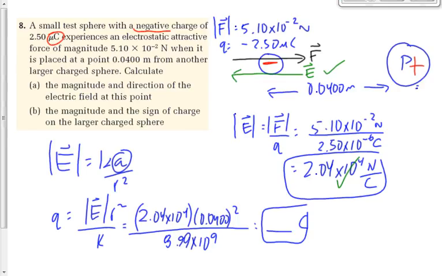Good? The other way we can look at it is to say, hey, look, we just found the electric field caused by this big producer to be to the left. Well, if the electric field is to the left, away from the producer, then the producer must be positive, right? Either way you can look at that.